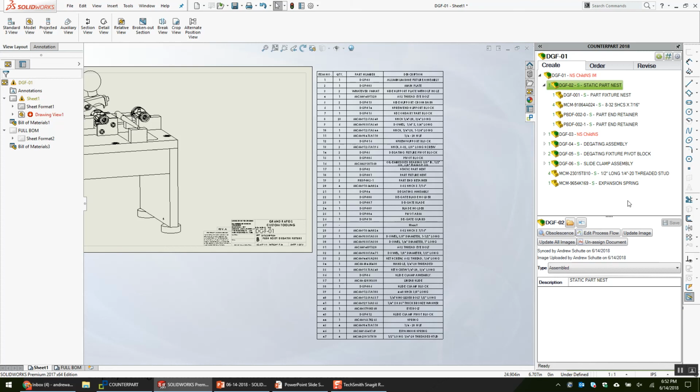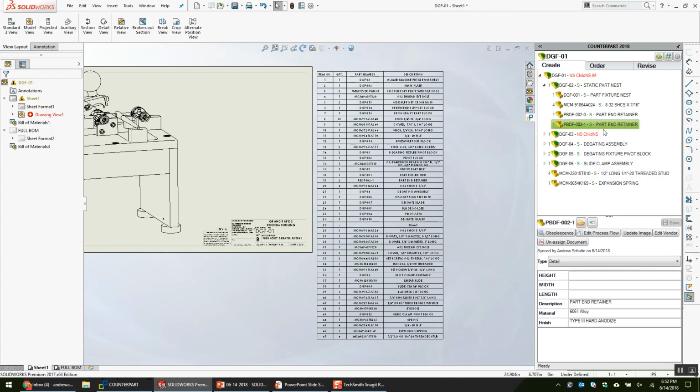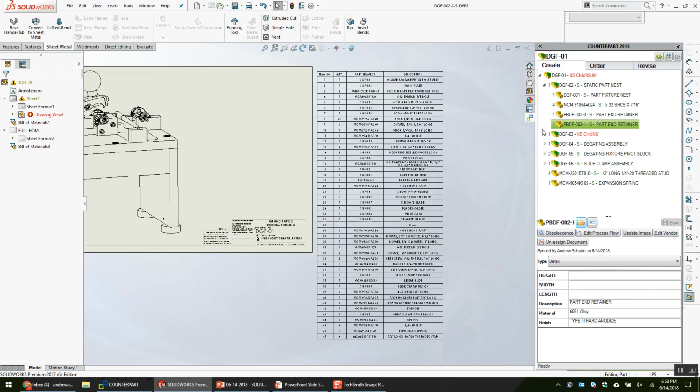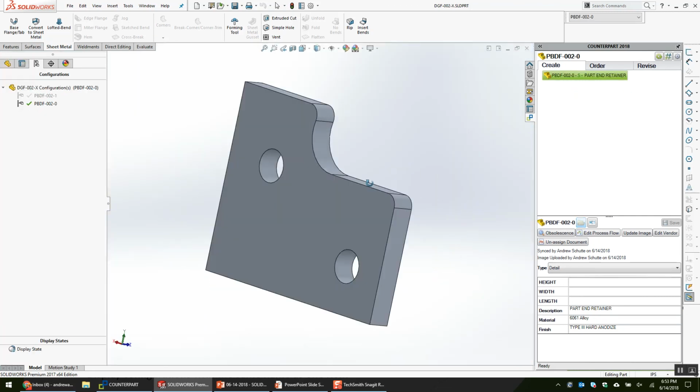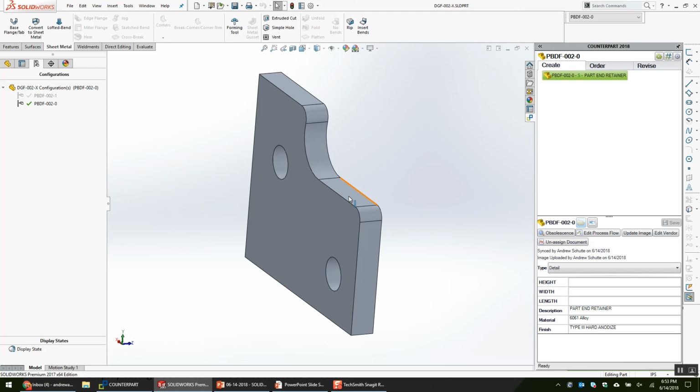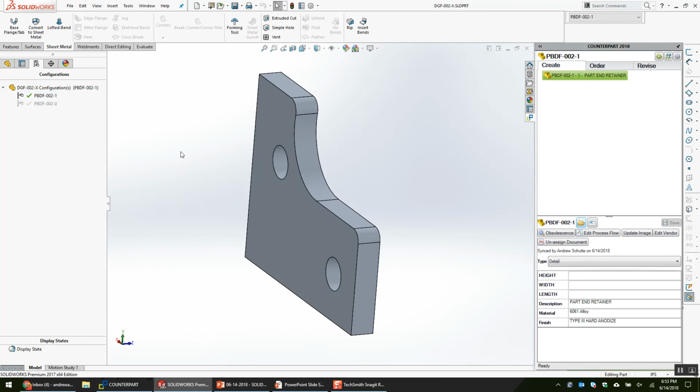And if I have 2 configurations or 3, 4, can I toggle from Counterpart into different configurations or not? No, from Counterpart, I can right-click and I can open any component that I want from the bill of material. The open button. So I've opened this now from the Counterpart interface, but I don't have the ability to toggle or change or modify or really manipulate the SOLIDWORKS model in any capacity.